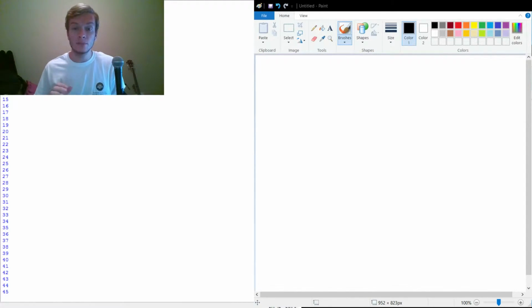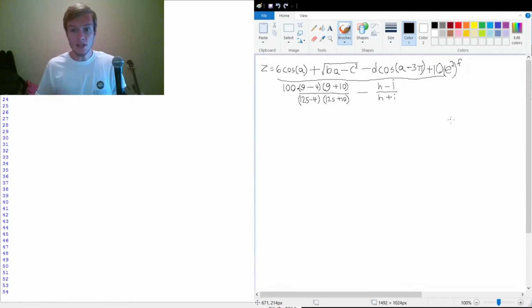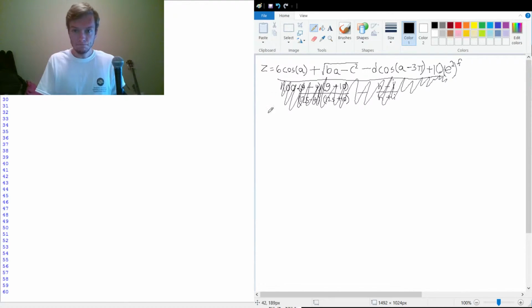Now, this complex equation is not the same as the one I showed you. It is relatively similar, but it is not exactly the same. So I'm going to go ahead and open up the picture of the equation here and just show you what I did. You can see the equation on the screen now, or at least you should be able to. And what I've done is I've taken the denominator and removed it. So now just the numerator is the equation.